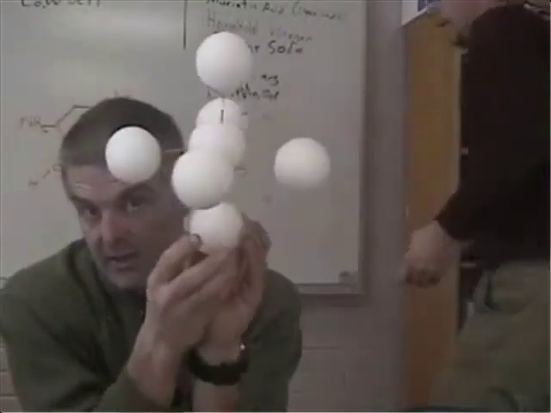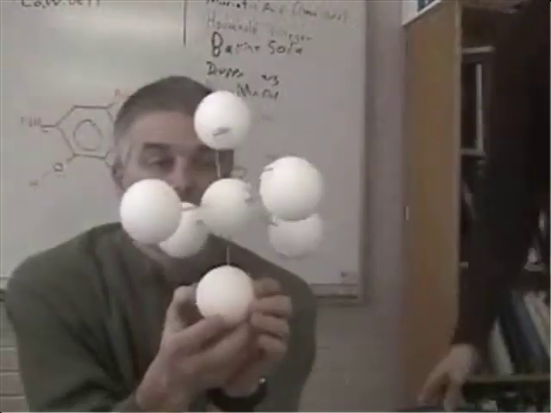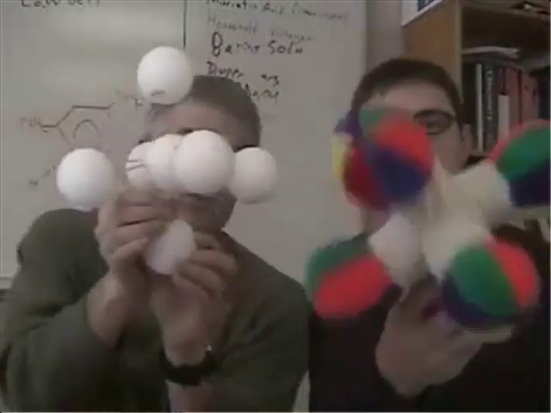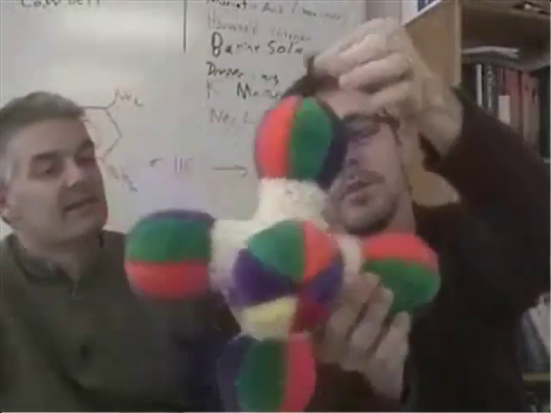And this particular shape, if you look at it, is where everything is a 90-degree bond angle. 90, 90, 90, 90, 90, 6 of them. And this is called the octahedral shape. Mr. Sams has a cool octahedral dog toy. I was in a pet store one day and I saw this and I just had to have it, so I did.